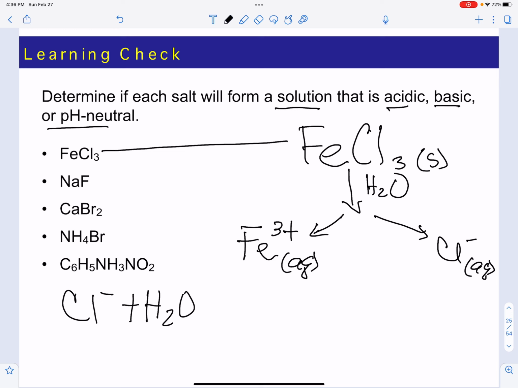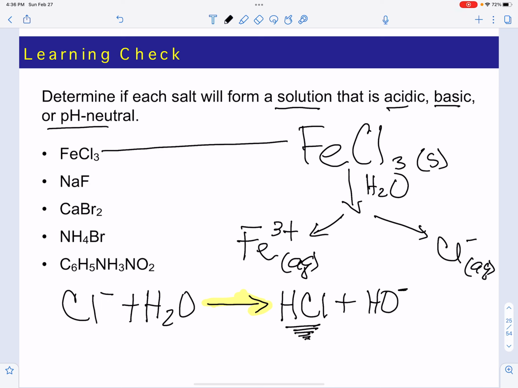It's attracting a proton to make HCl. So when that happens, chloride behaves like a base, so it accepts a proton and it becomes neutral, and water loses a proton, becoming hydroxide. So that's really easy. It's a single displacement reaction, basically. But it's a neutralization because it's an acid and a base. But you're not done yet. Now you have to say, okay, what did I produce? I produced a strong acid.